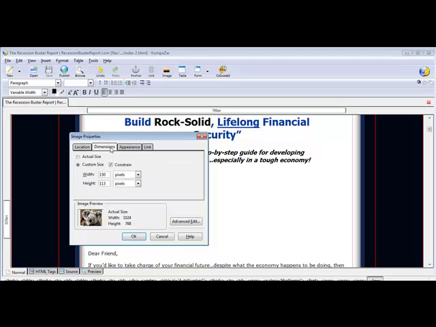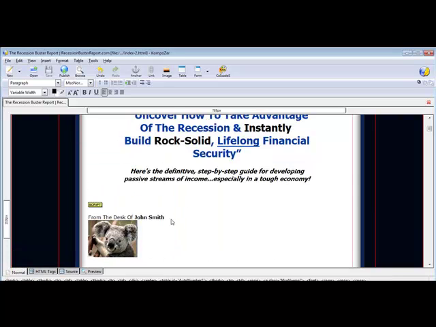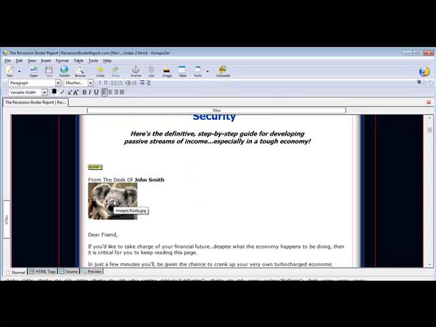One thing you can do, again, is go to dimensions and customize the size so it looks good, and it does look good. In fact, when we open the page, it looks fine. But the problem is that's like a 700 kilobyte file, which will mean your entire website is going to take a little while to load up.